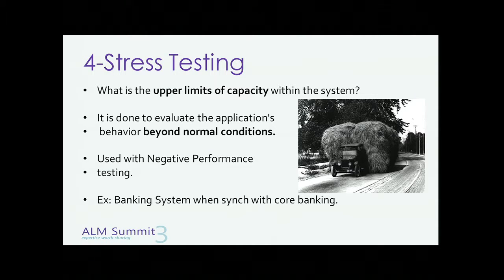Another kind of performance testing is stress testing. If we are talking about load testing, its main objective is to test the system's ability to sustain a load within an expected amount of users. Stress testing's main objective is to test the ability of your system to sustain a load beyond the expected amount of users. And this is sometimes tagged as negative testing.